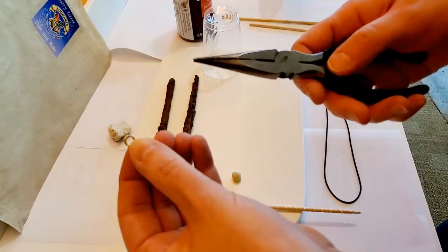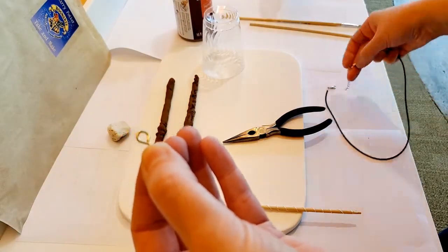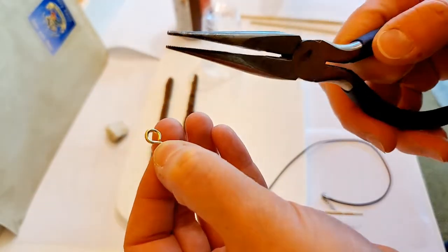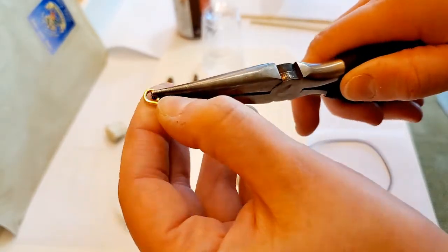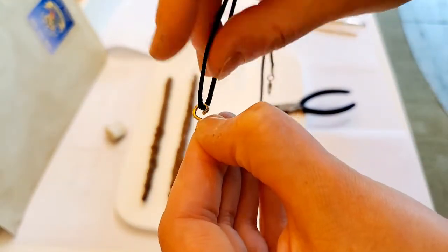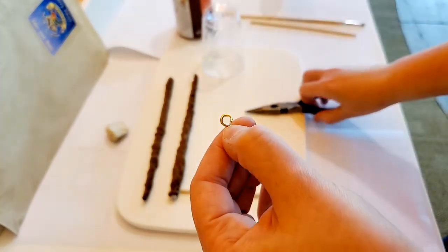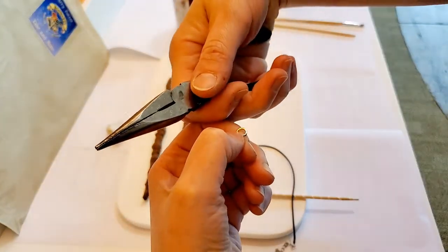One other thing you need to know about the flue powder necklace is that the opening on the eye screw is not quite big enough for the jump ring to go through. What you might need to do — and you may need help with this — is to get yourself a pair of needle nose pliers and lift the eye screw open, just like that. That way it'll fit right onto the cord. Make sure you lift the screw; don't try to pull them apart because it's easier to push the screw back down than to push them together again.